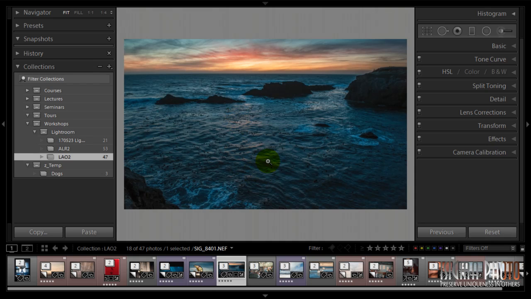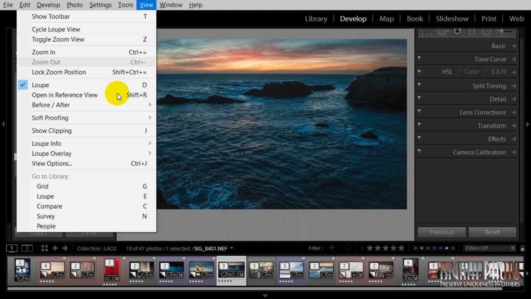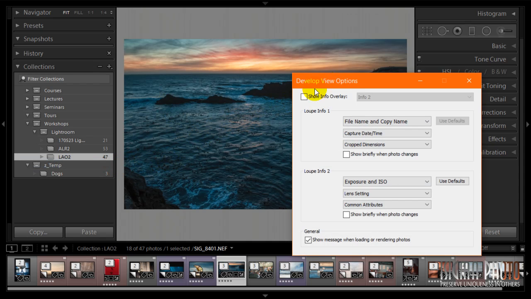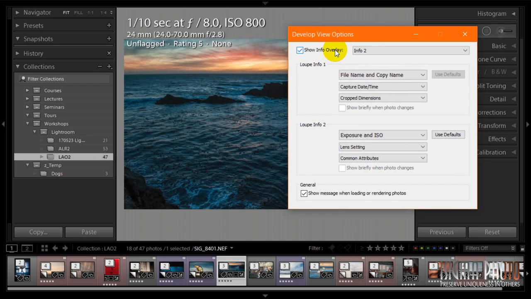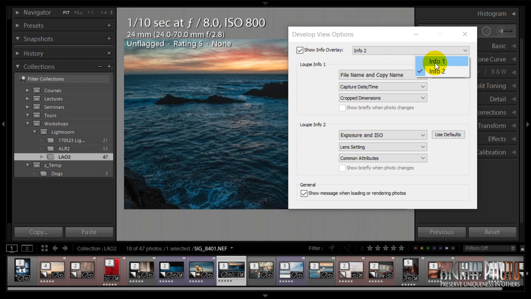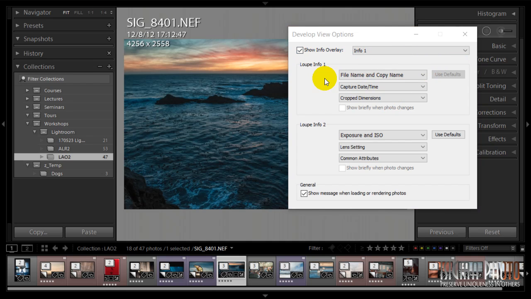The last helpful key which I would like to introduce to you is I, Info Zone. It has 3 settings and it displays some information on the top of the image permanently. So you can turn it off. Another setting is Info Zone 1 and this is Info Zone 2. You can set up these zones via the menu View Options, and it can show you either Info Zone 2 or Zone 1, and you can set it up.